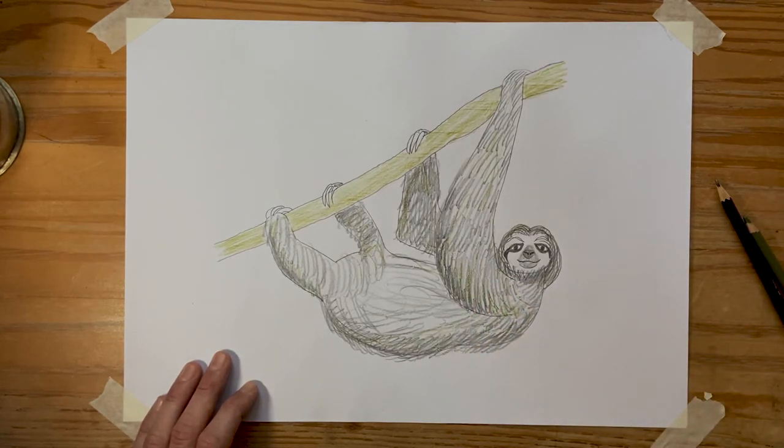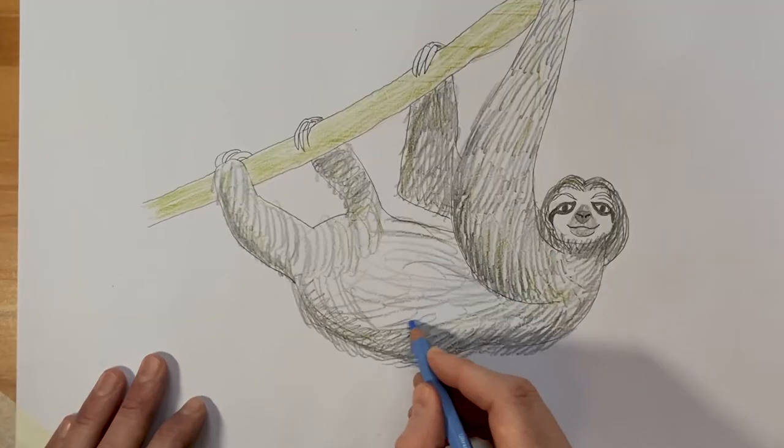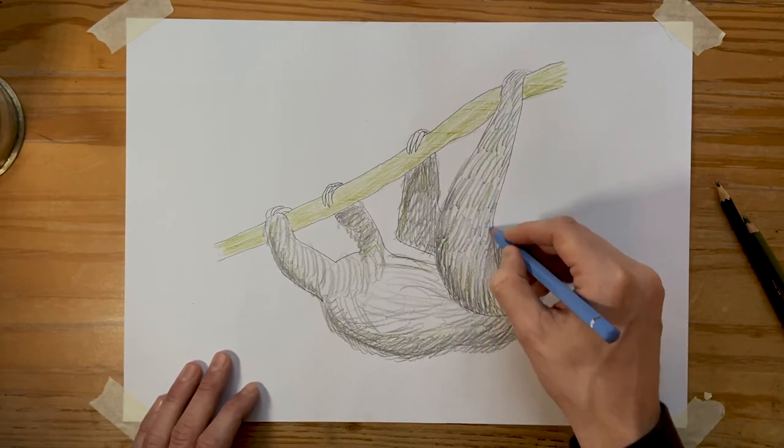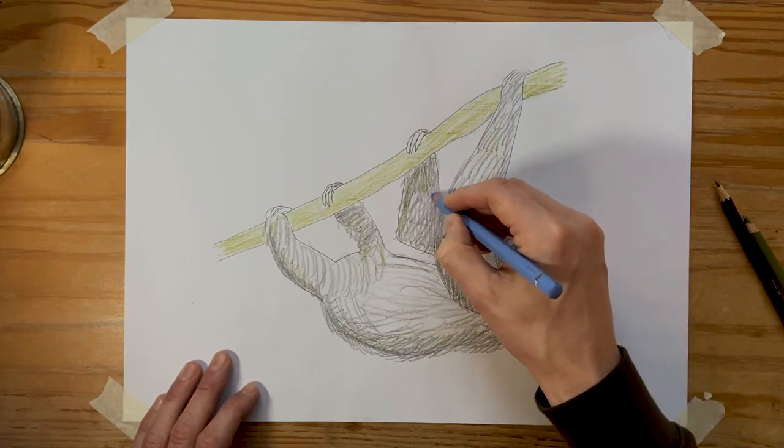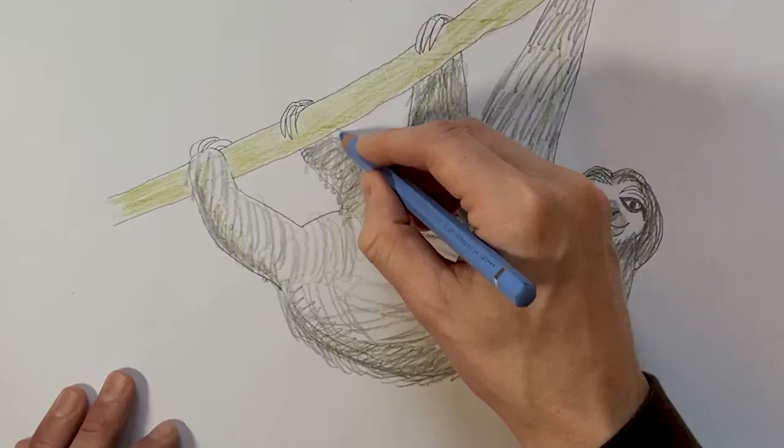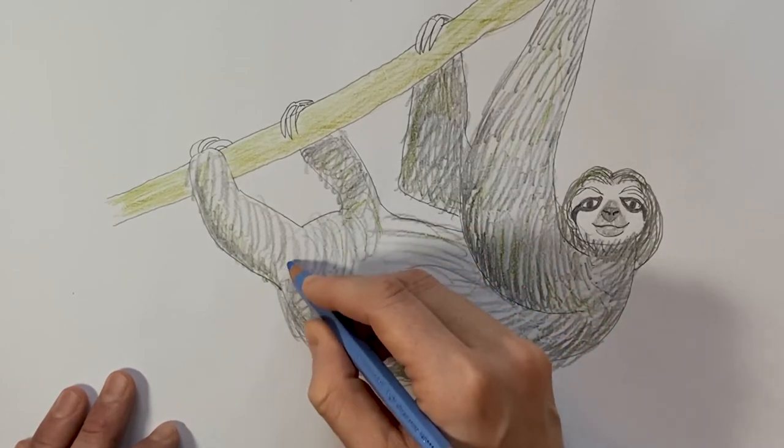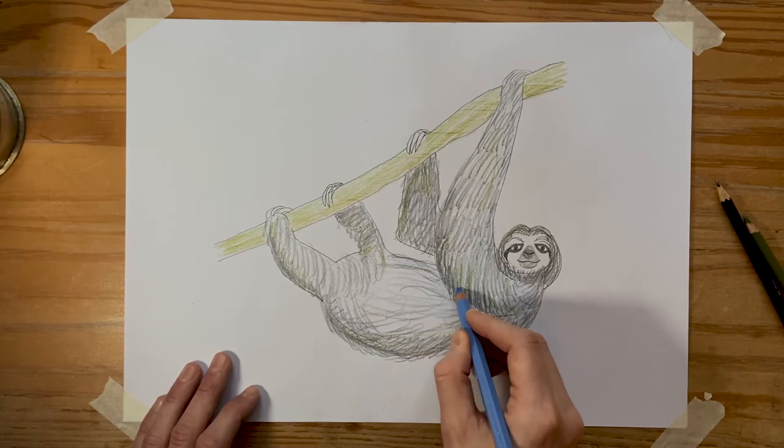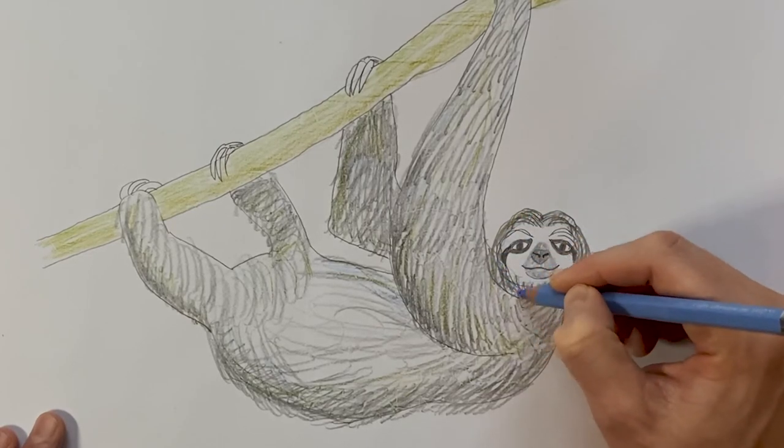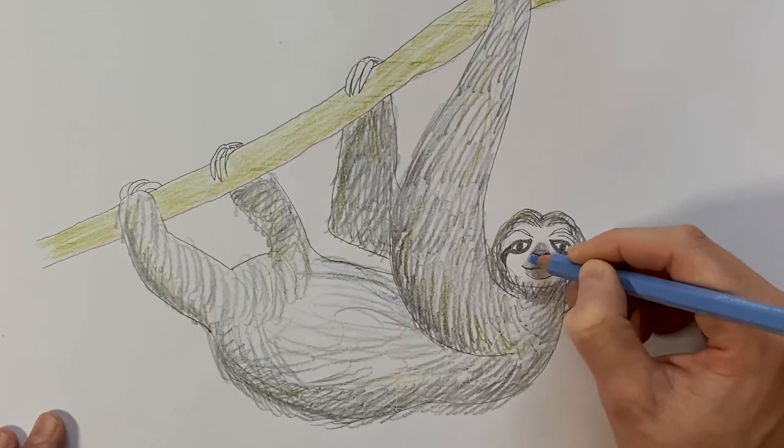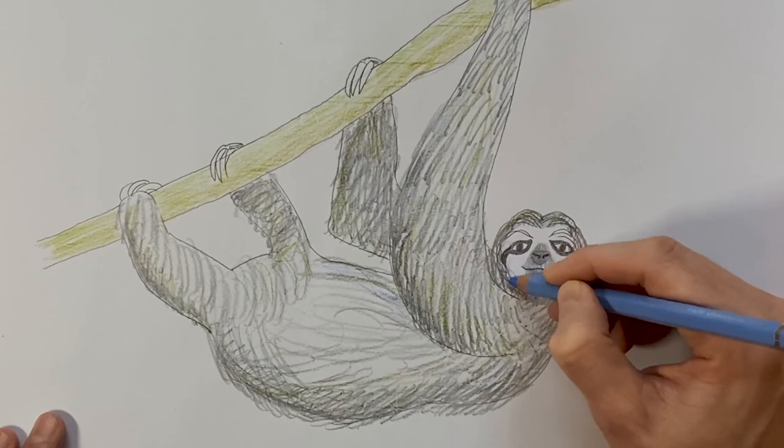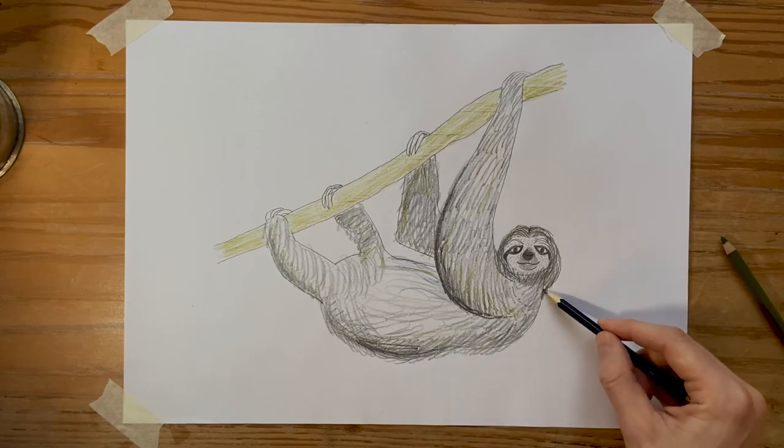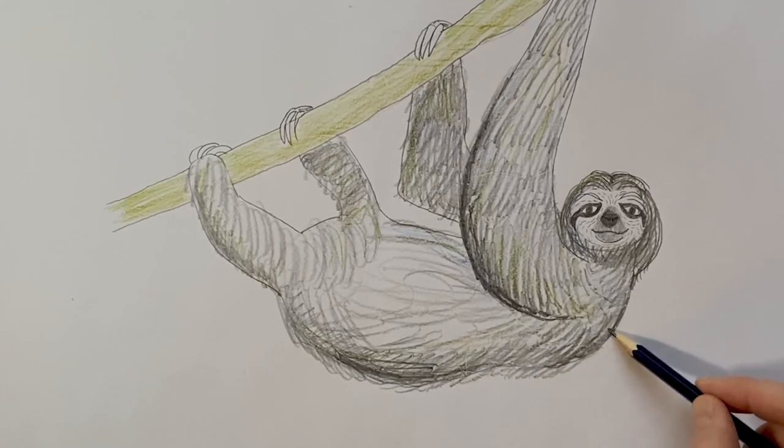And then just for spicing things up and playing around with things, having fun, I use a blue pencil here, a blue color pencil, to play around with the colors. And you can use red also, or maybe yellow would look nice, or brown. I just thought that light blue would be kind of beautiful to look at here. Just a bit here and there. And finally, you can choose to go a bit over your pencil drawing here, adding some shade maybe, or doing some final touches on the silhouette line. It's totally up to you.